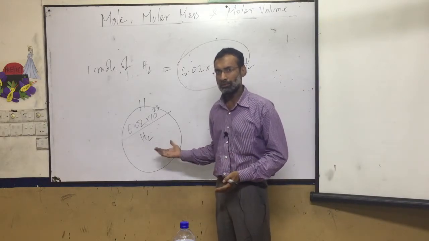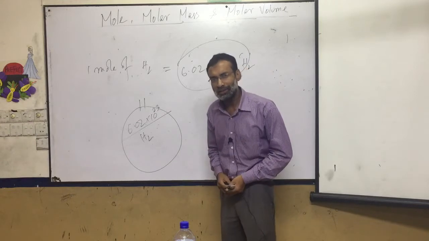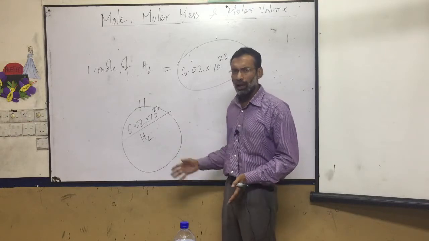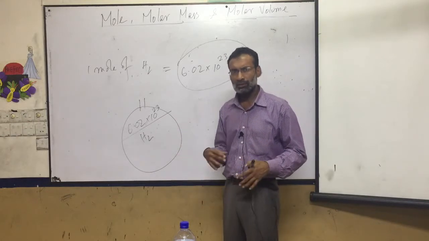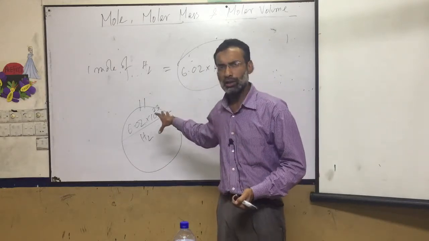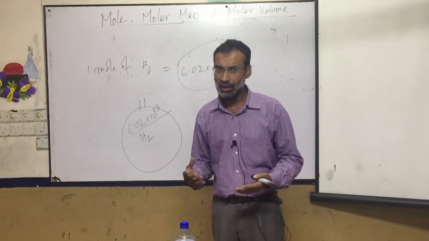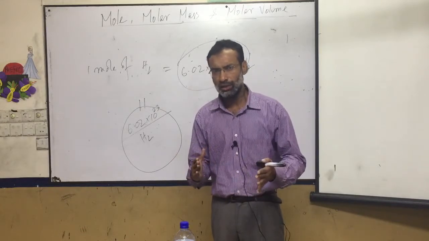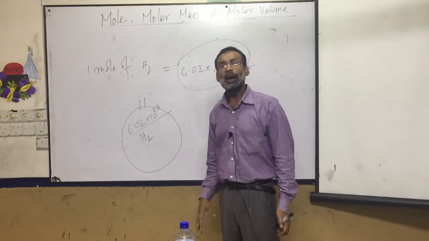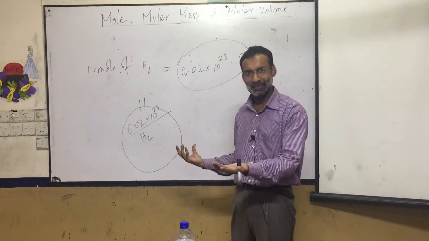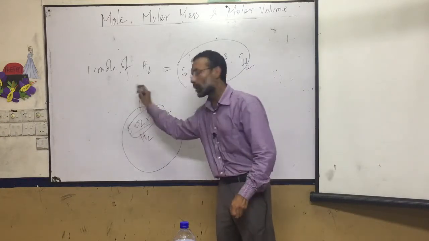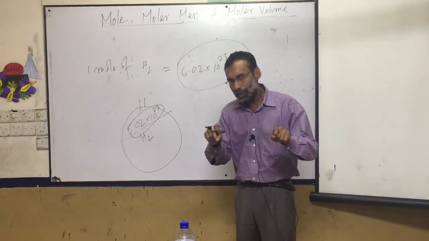Consider the mass of the balloon. This will surely increase. The mass of the balloon will increase. That means the balloon alone without the gas certainly has mass. And when you insert this number of molecules in the balloon, the mass will be different and greater. Subtracting these two, the balloon with this hydrogen sample and the balloon without anything, you get the mass of this number of particles together in the balloon. So that is called molar mass.